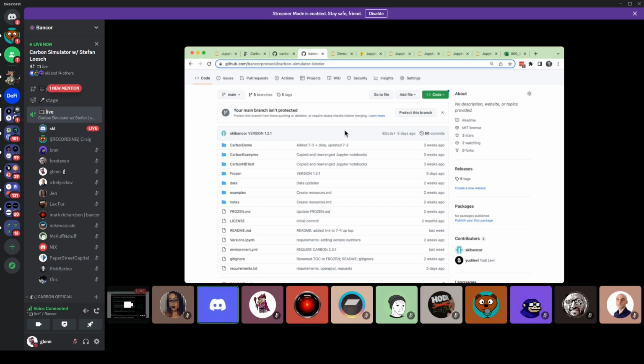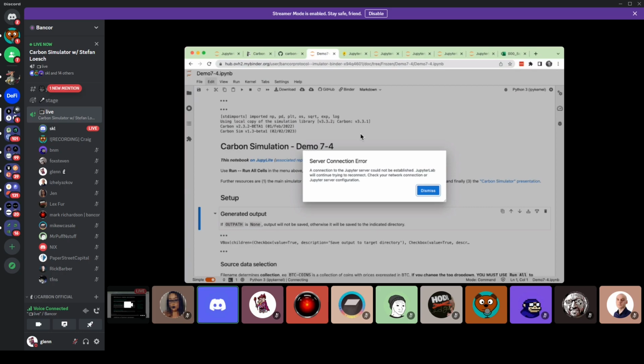So if you have the repo on your computer, you can literally just put these workbooks in the right folders, and they're just going to run. So you don't have to run them on the internet or in the browser. There are two repos because we have two different distributions. One is Jupyter and one is Binder. We started with Binder, we moved to Jupyter. Both have advantages and disadvantages, so we're probably going to keep them both. And I'm going to talk about this in a moment, how they work.